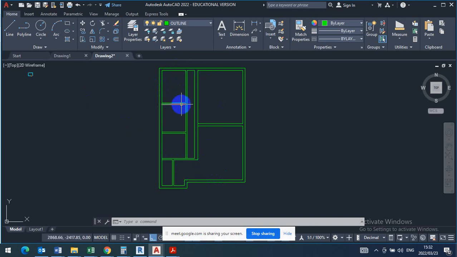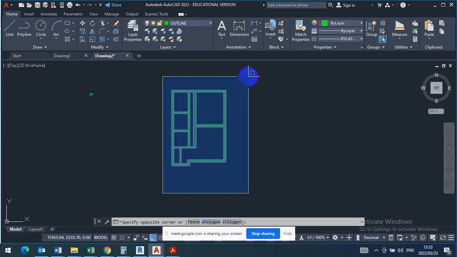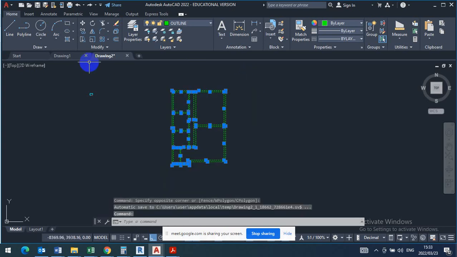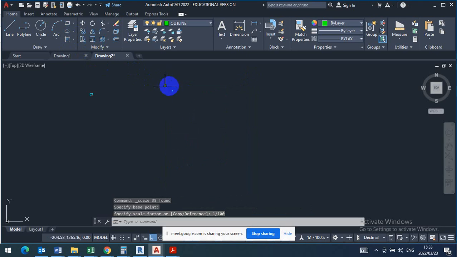You are going to put the doors in place, everything where they belong. And once you finish, you are going to put the title and the scale, and then you scale this thing down. To scale this down, highlight, then you go to scale, then click on one of the corners. Then type 1/100 because the scale is 1:100. 1/100, enter. You see how small this drawing is.